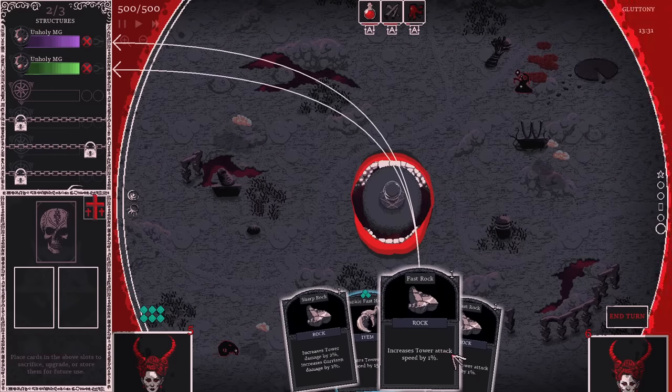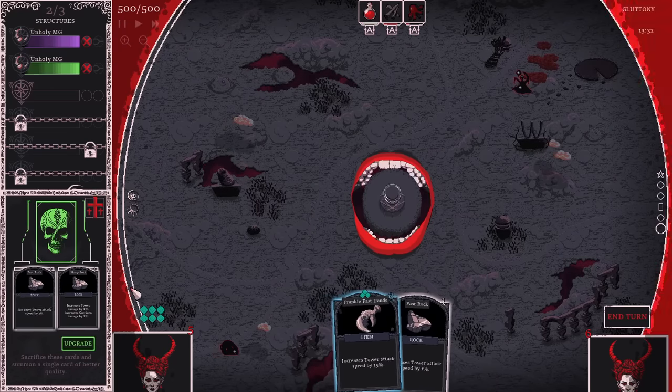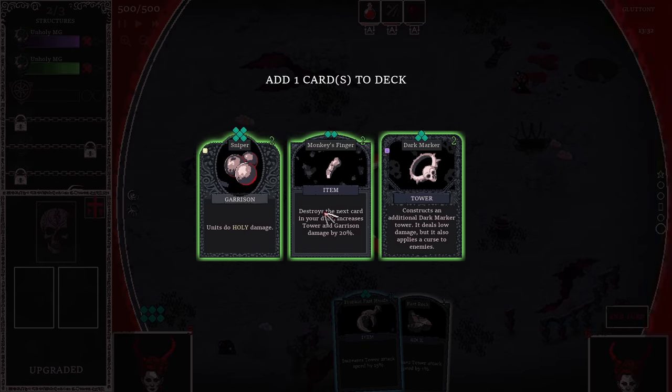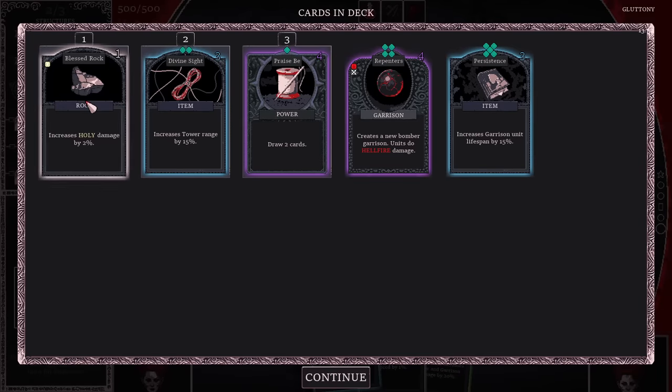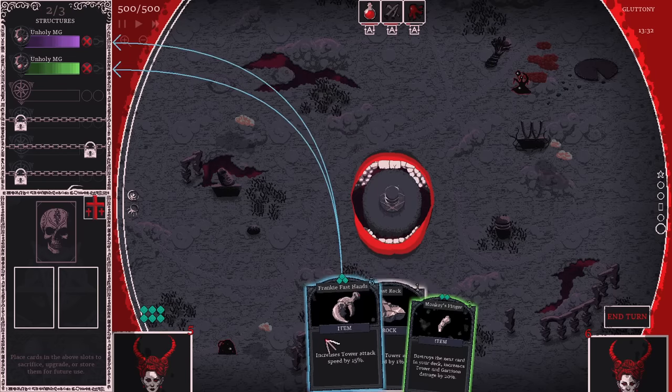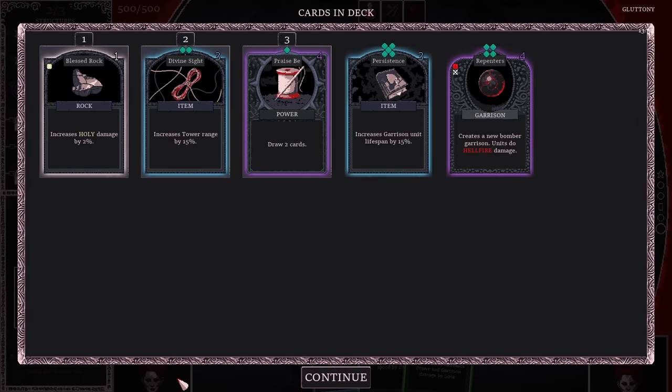I need more of those, by the way. Definitely combine those. See what we get. Monkey's Paw, that's actually good for us. It destroys the next card in your deck, increase tower and garrison damage by 20%. That's nice because I can literally check what it is. It's a stone. Now the question is, do I want to combine higher tier stuff?